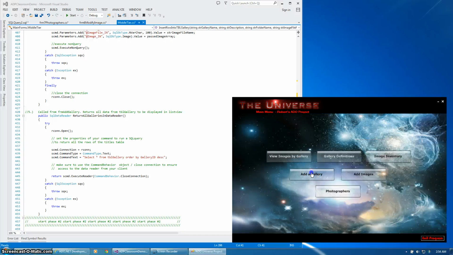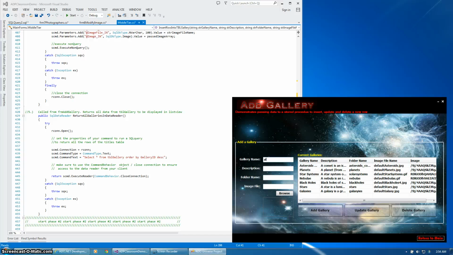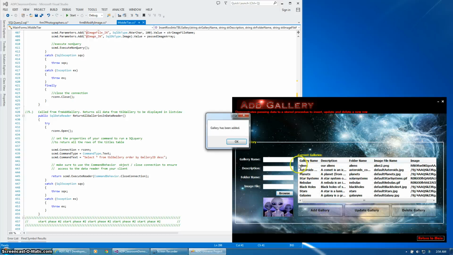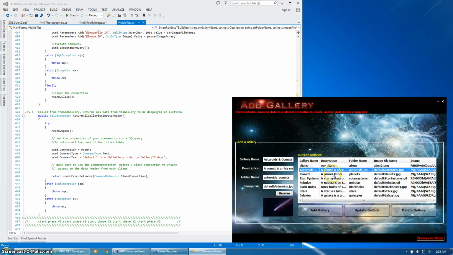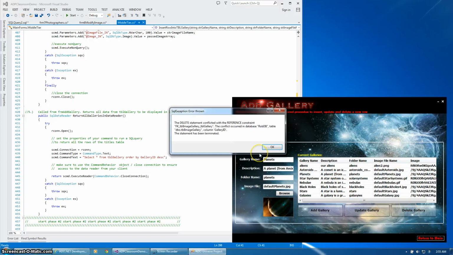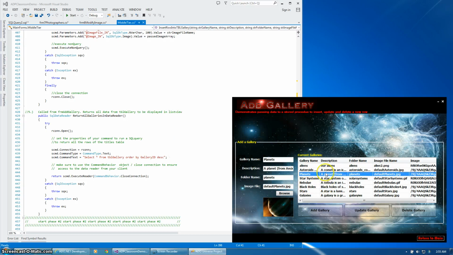Oops. So let's go ahead and add it back in for later. And also, since we have a parent-child relationship in the category or our galleries, anything that's linked to our upper table, if we try to delete it, we will get the referential integrity error from SQL Server, letting us know we cannot take the action. So that's by default in SQL Server.